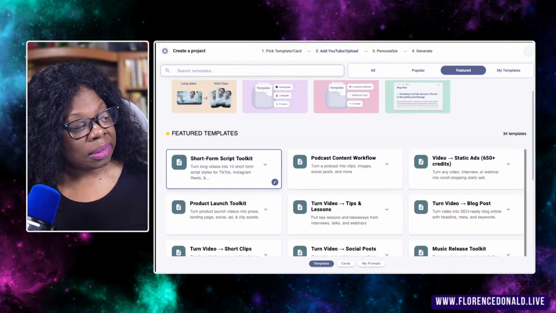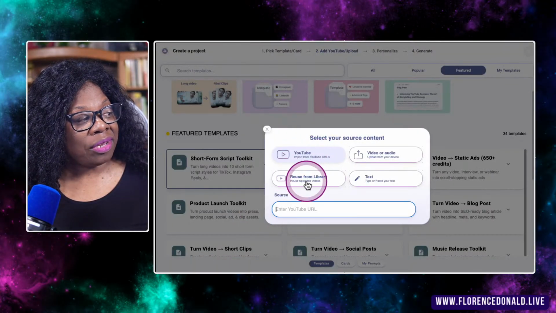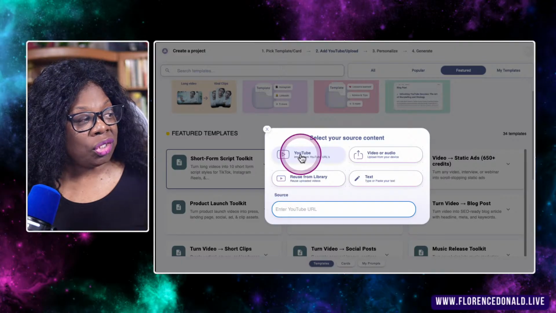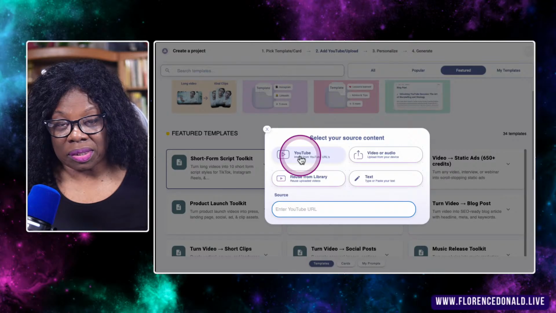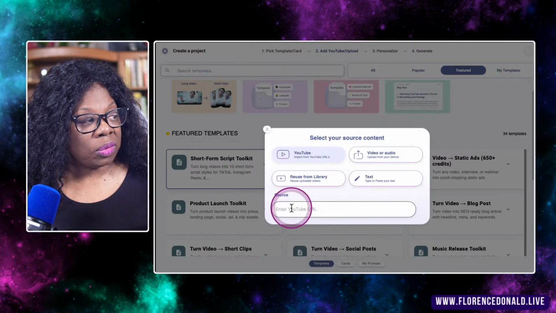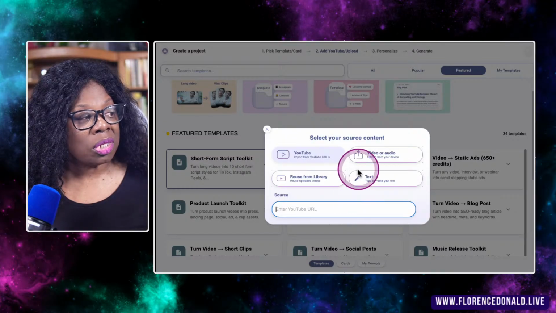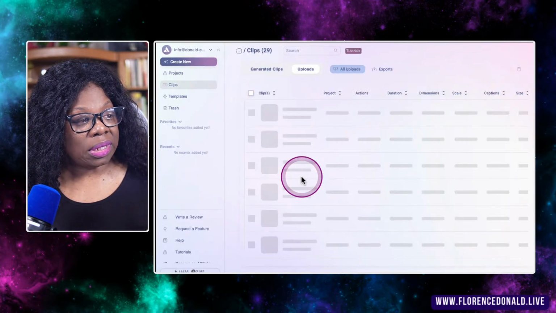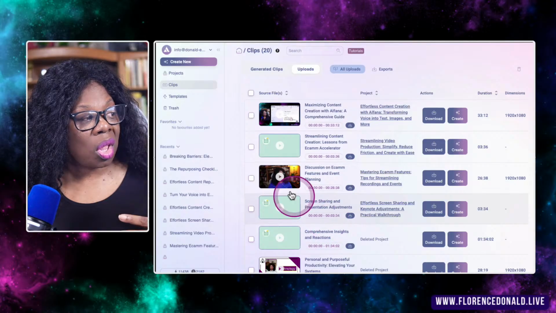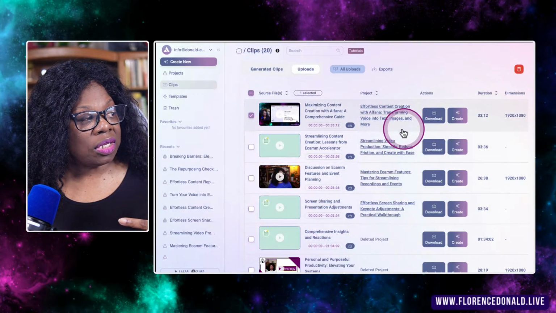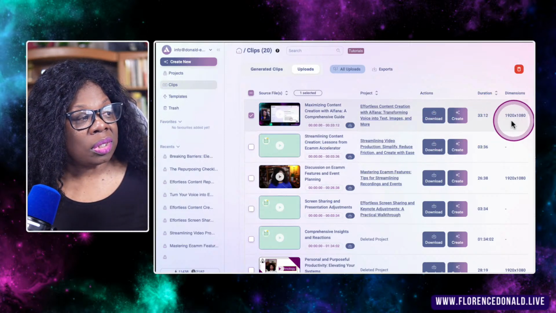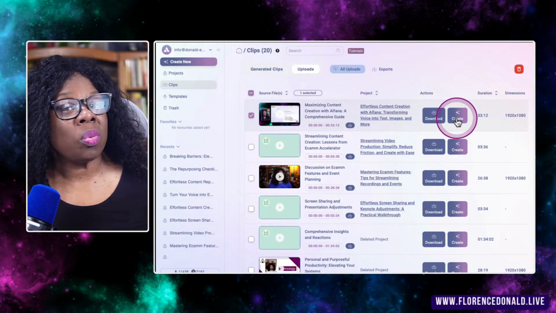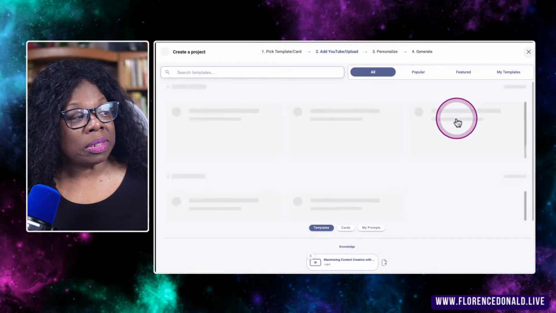You start by, once again, adding your video. You can add a YouTube clip, basically take the URL from YouTube. I'm not going to take the time, but you would just take the YouTube clip and drop it right here in this white box. I'm going to reuse something that's already in the library just because it won't take as long. I'm going to take this video here. It's a 33-minute video and it's 1920 by 1080. I'm going to click create because I've already said what I wanted to create.